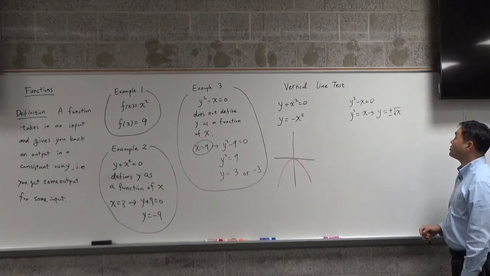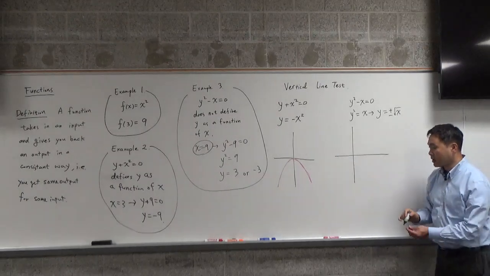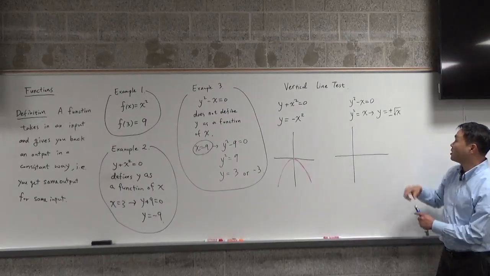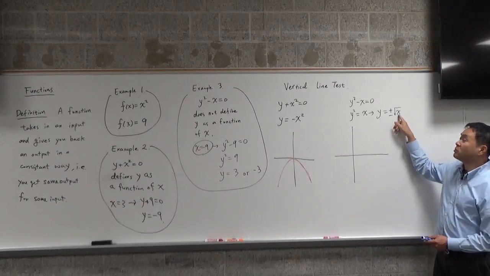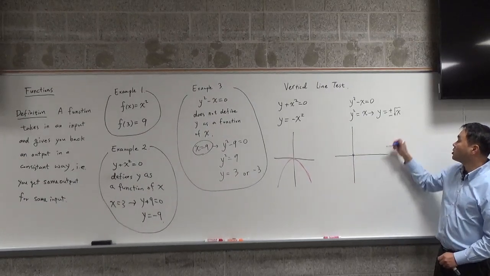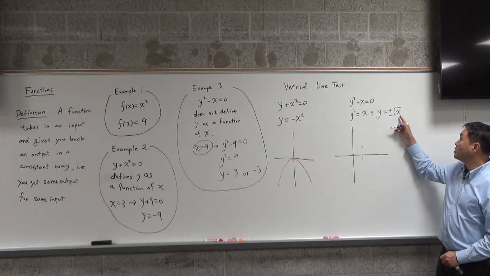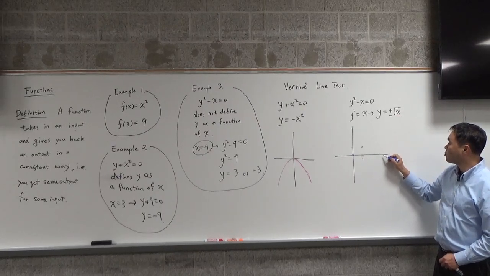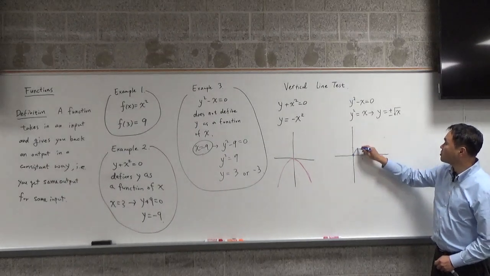Now once you have this, let's draw the graph of y equals plus square root of x. And you can do that by just carefully taking y equals square root of x and plugging in some square numbers. So if you plug in 0, square root of 0 is 0, right? If you plug in 1, square root of 1 is 1, so it passes through (1, 1). If you plug in 4, square root of 4 is 2, so 1, 2, 3, 4. It gives you 2. So the graph is something like this.